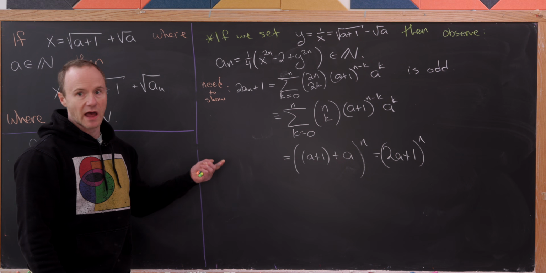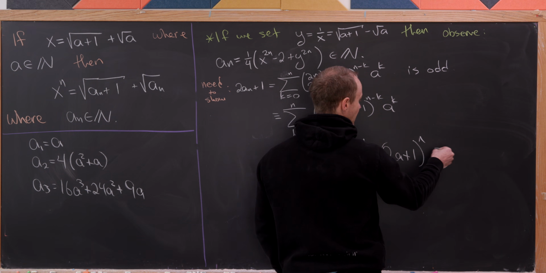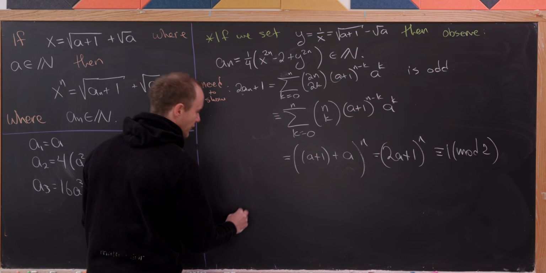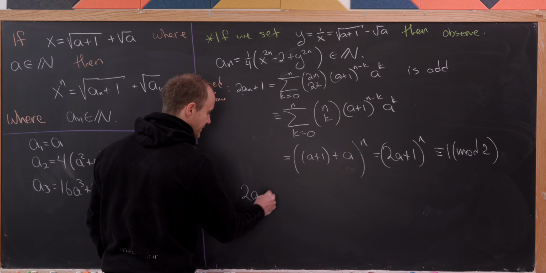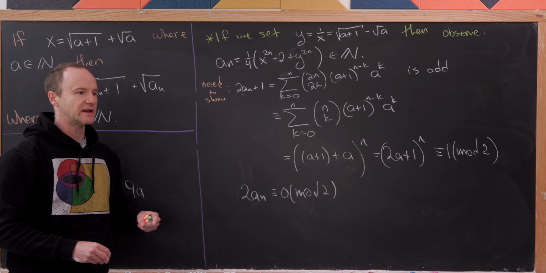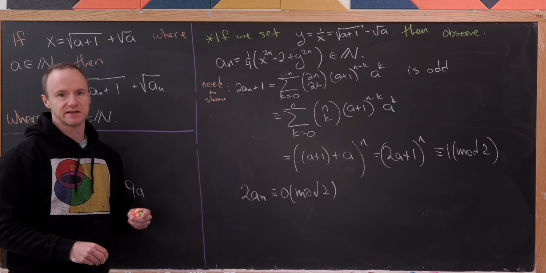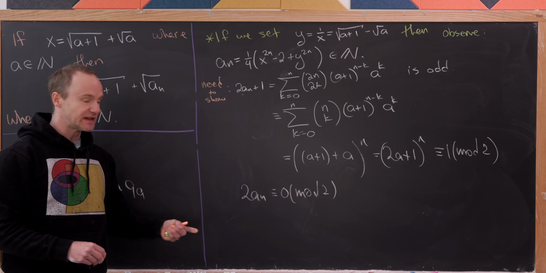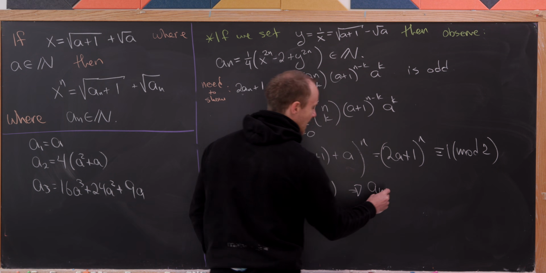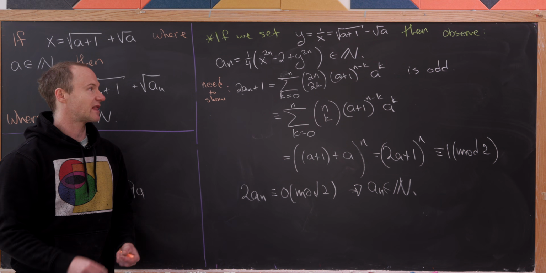But let's see. How does that finish everything off? Well, let's make sure to see. So let's notice that this is congruent to 1 mod 2. But then going from the extreme left to the right, we see that 2 times a sub n is congruent to 1 mod 2. Well, recall that we already knew that a sub n was at least a half integer. Well, that means that 2a sub n is an integer. But if 2a sub n is odd, then a sub n started off as being an integer. But since everything was positive, we know that that means that a sub n is, in fact, a natural number, which was the last thing we needed to show.